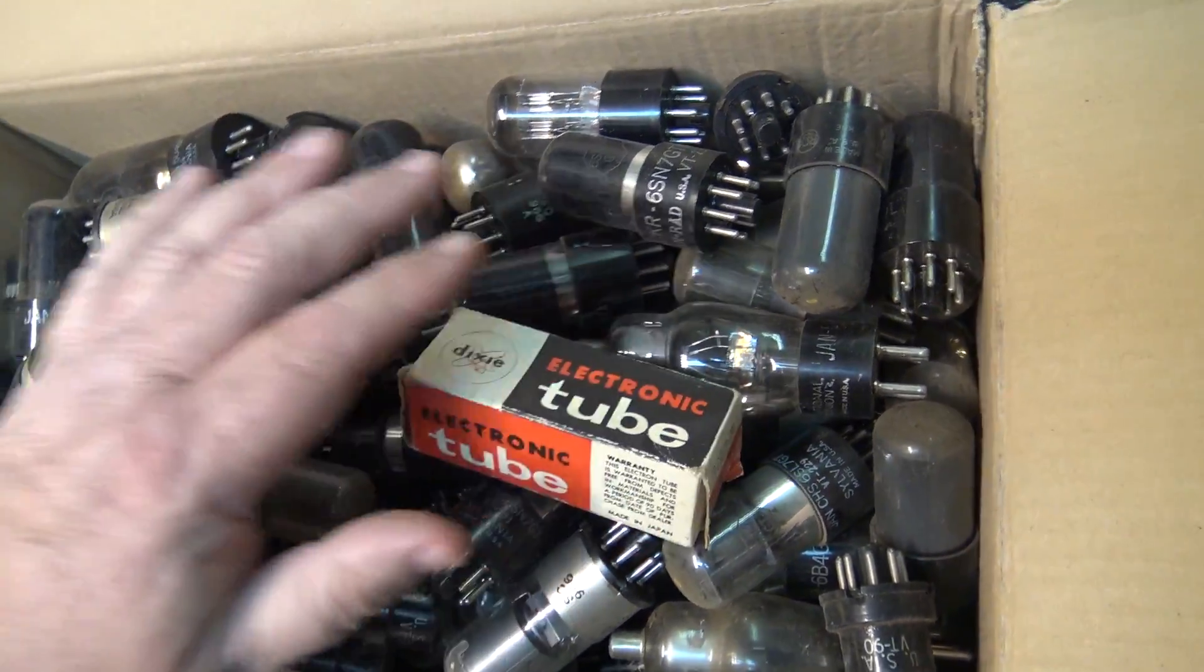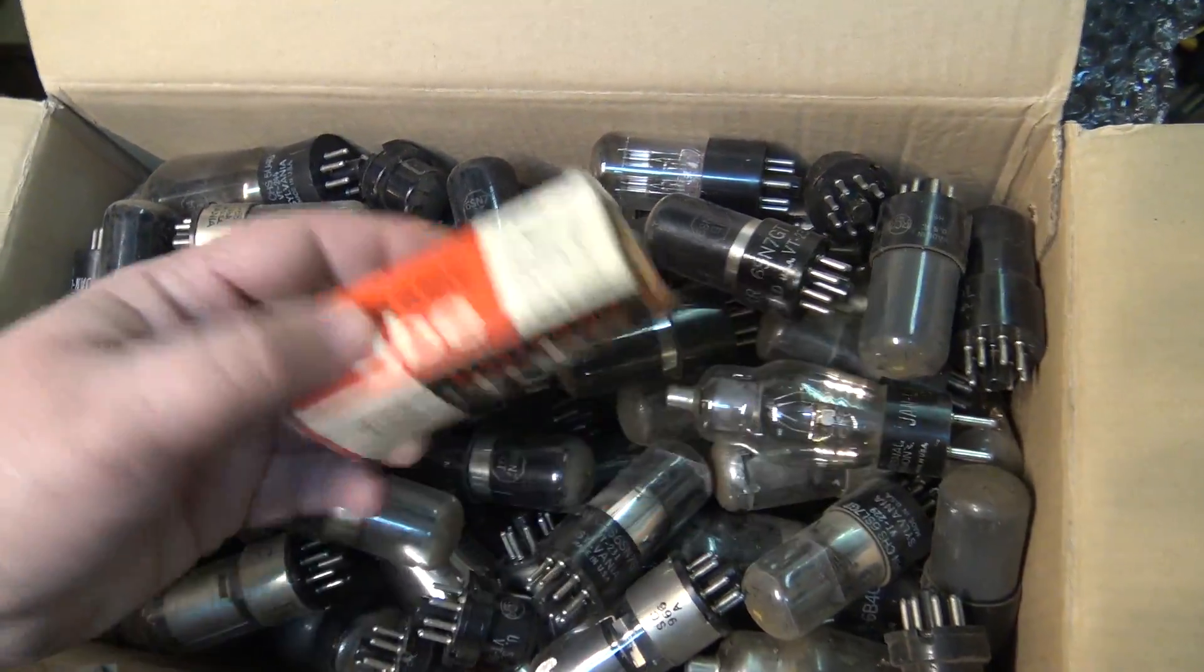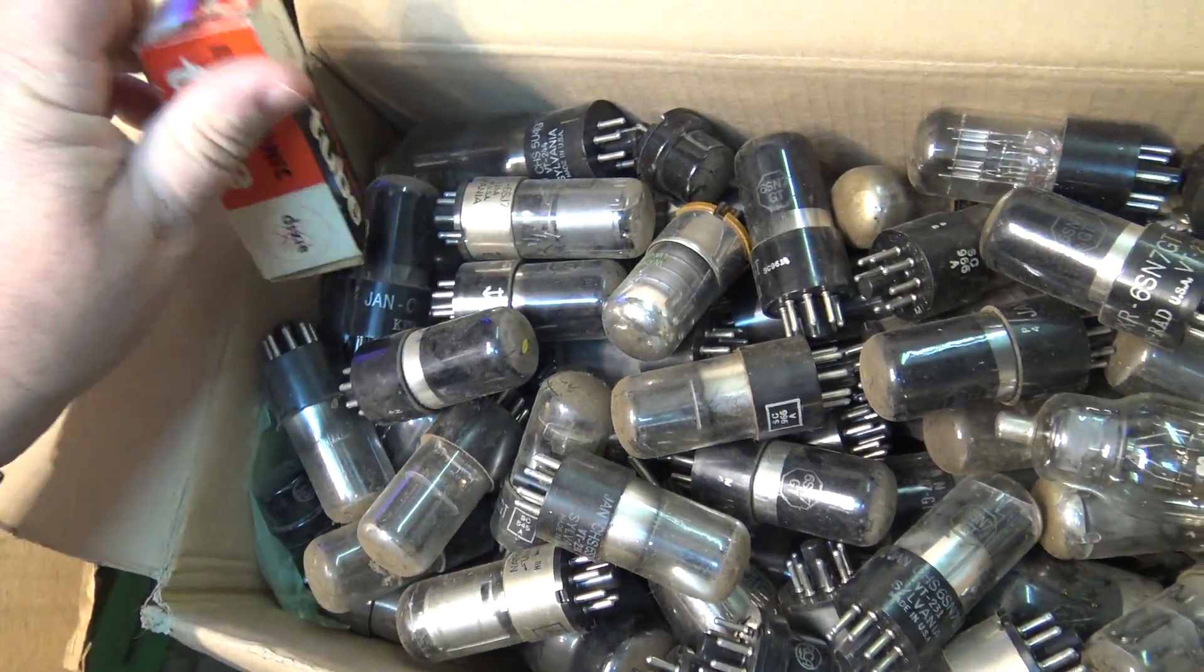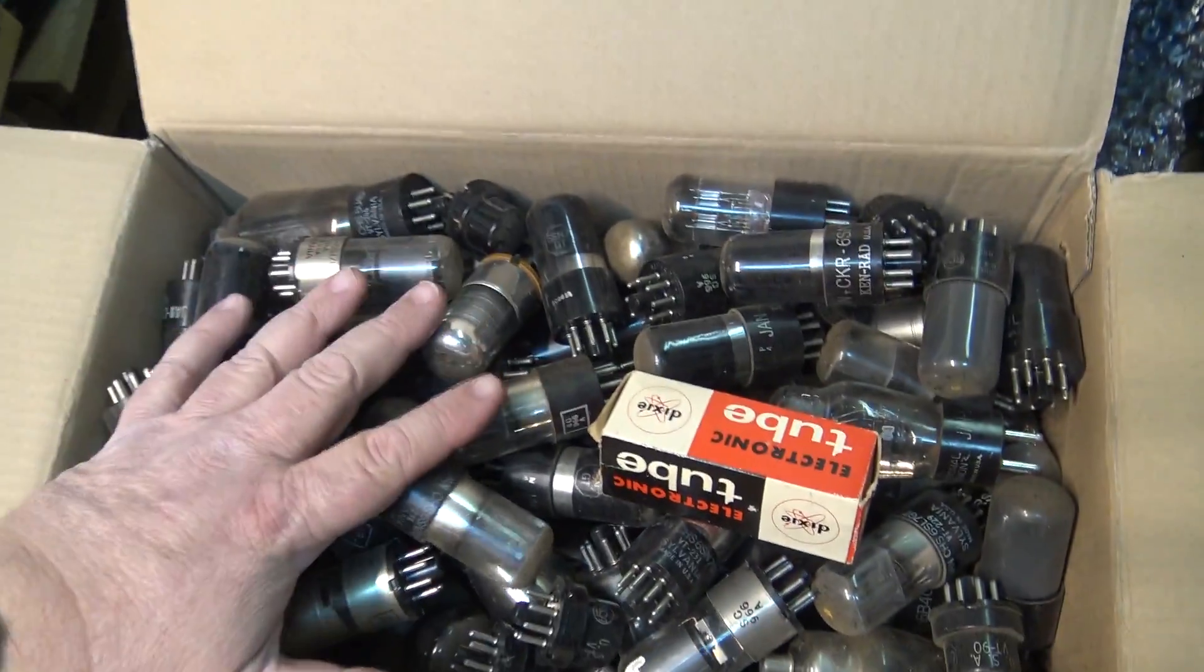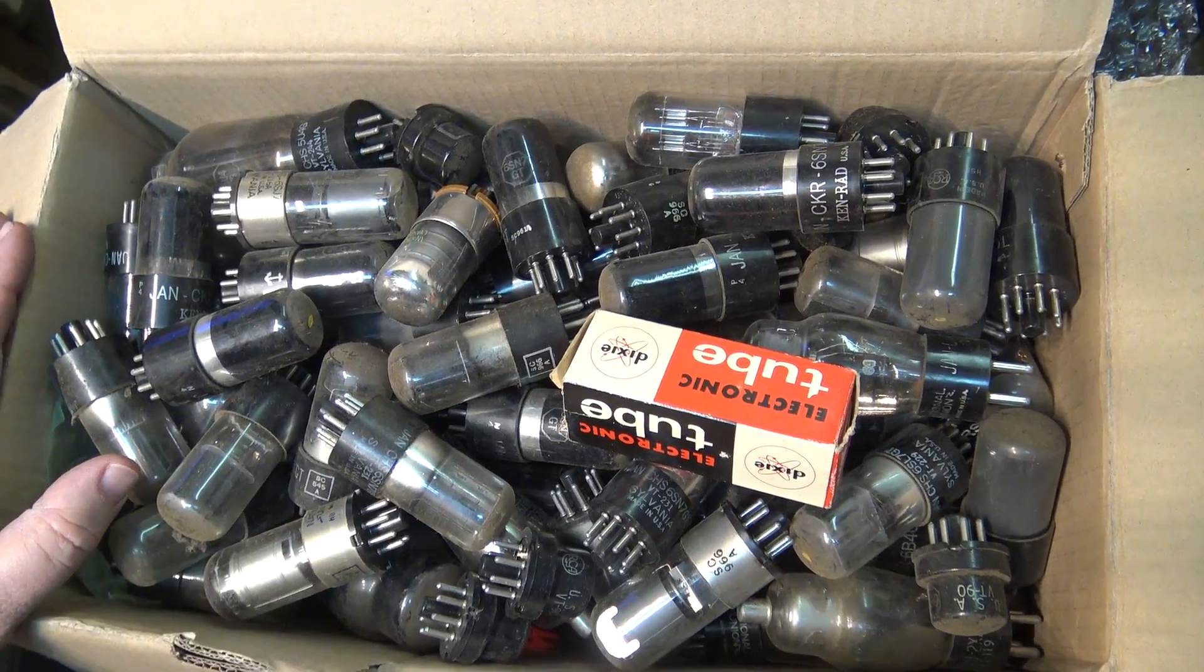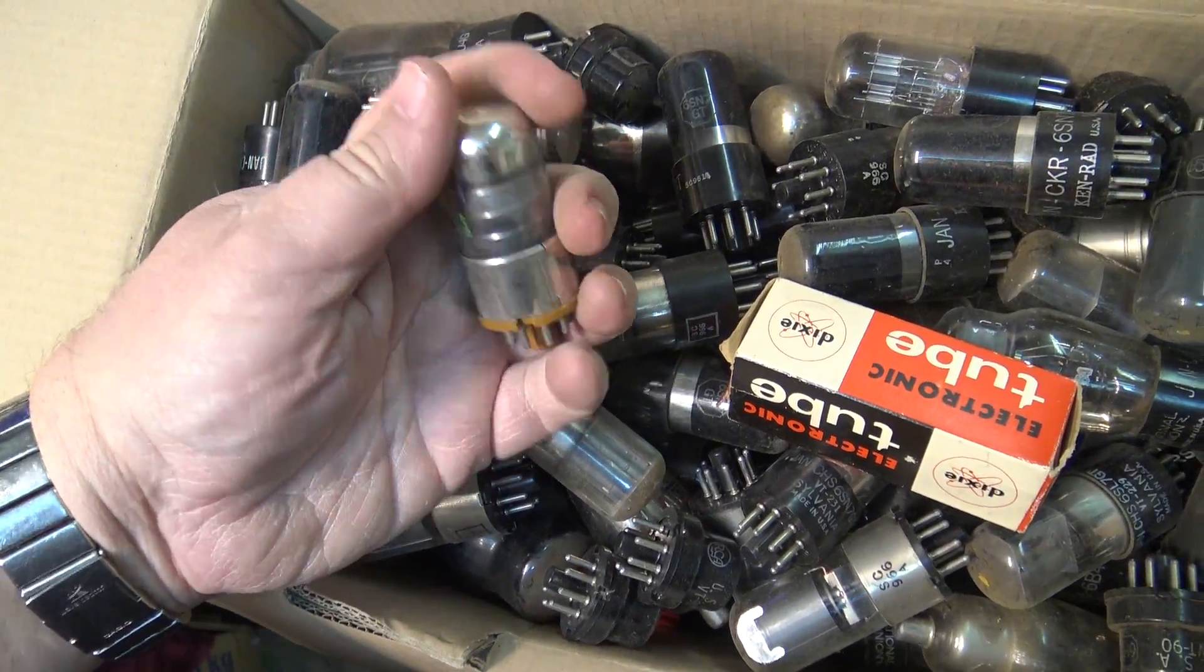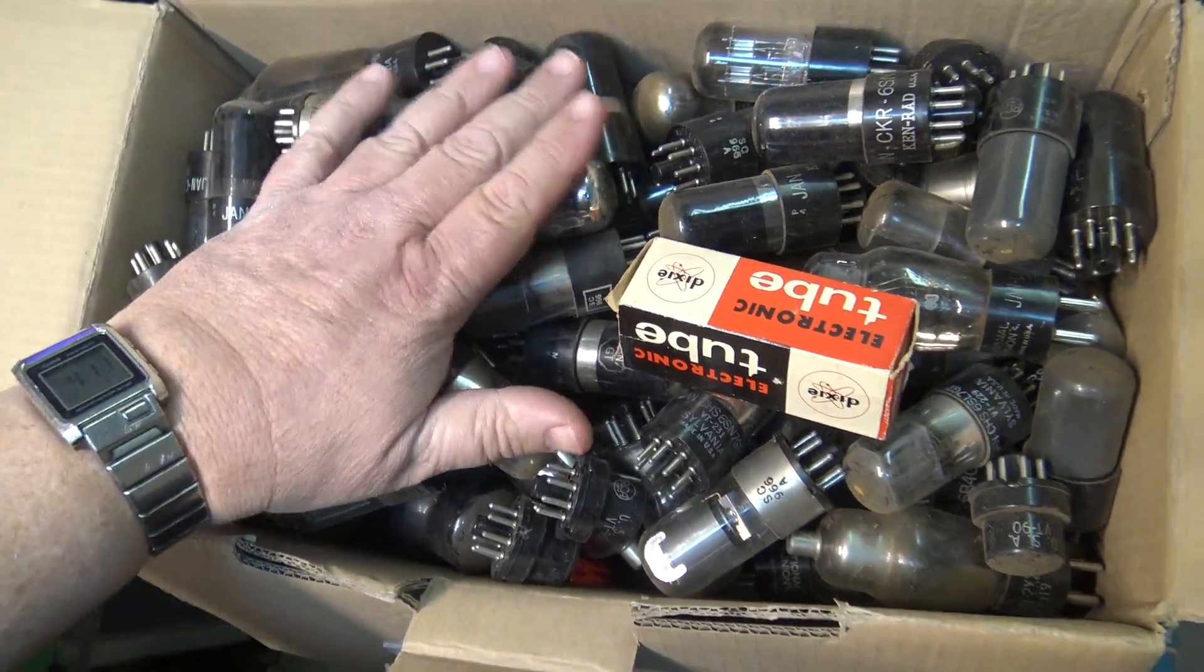I've got literally this box completely full of various different tubes. This one here is a high voltage, this one is a 1G3, that would be a high voltage shunt for a TV. Are you guys looking for some old vintage tubes? I might have what you're looking for. They all appear to be in good shape.